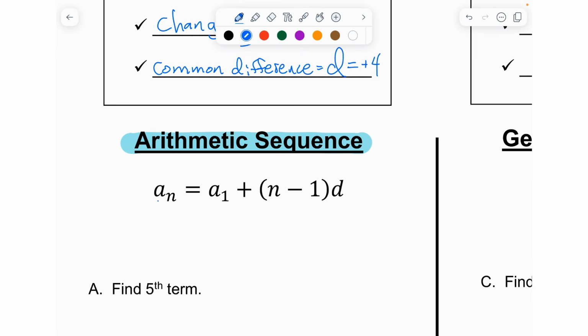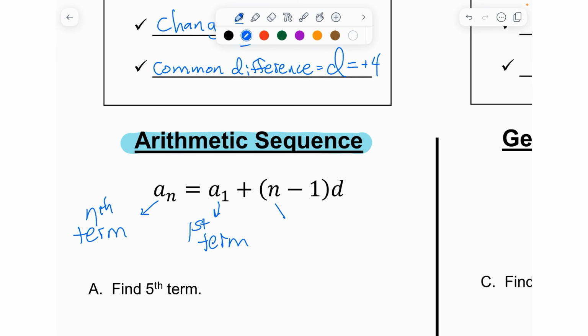I think you'll find out that each of these symbols, each of these variables actually represents something that should make sense. First off, a sub n, well, that's going to be whatever term we're trying to find. We typically call that the nth term. Now, if you're still a little confused when I use the word term, that's really just the number that we see in the pattern. So do I see the 5th number? Do I see the 10th number? How about the 20th number? But we don't call it a number, we call it a term. And so a sub 1 would actually be the first term. It's the first term in your sequence.